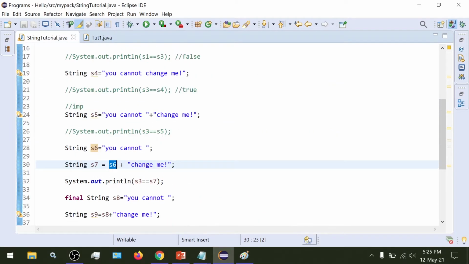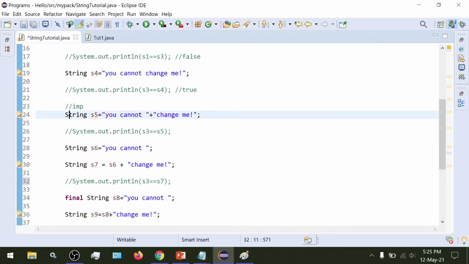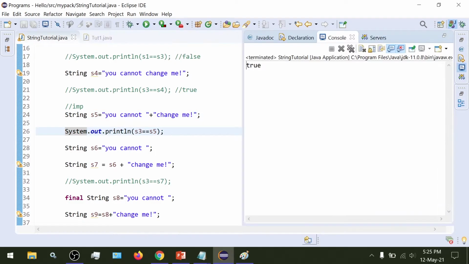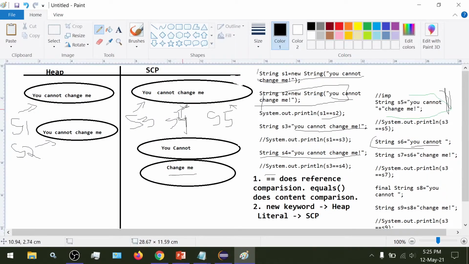Here S5 is you cannot plus change me, and since both are constant values, they get added at compile time. S3 equal to S5 should give us true, and yes, we get true because, as we just saw, S3 and S5 point to the same object.